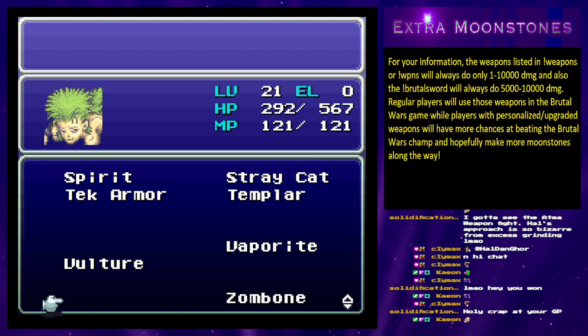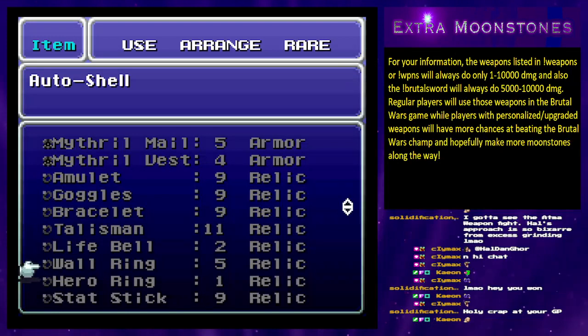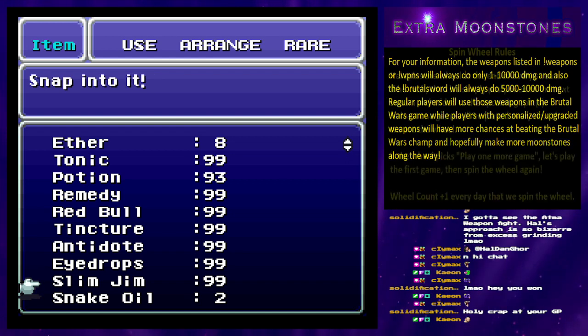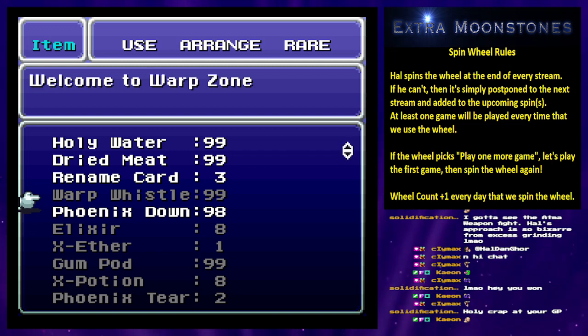I mean, yeah, holy crap, at the GP. Oh, but did you see the items, Solidification, that we have so far? You know, potions here, 99 potions, they are 2,000 gold pieces each, so that was a good 200,000 right there. And yeah, for the rest it's the same. Slim Jim, I stole 99 of them. Same for the warp whistles.